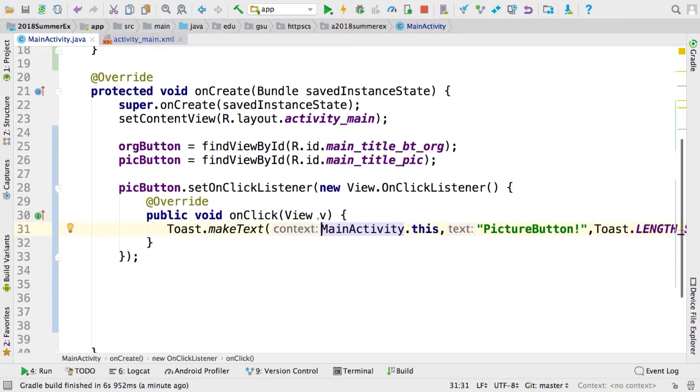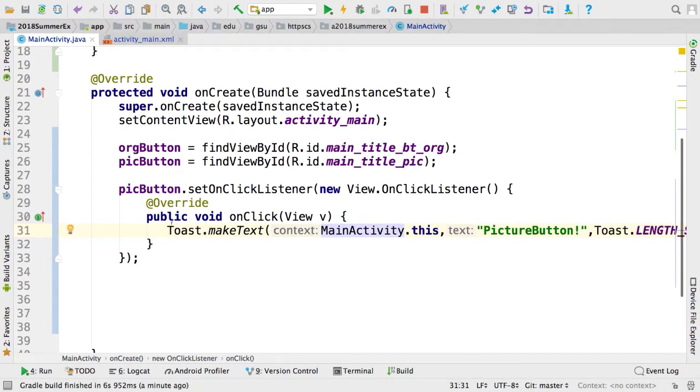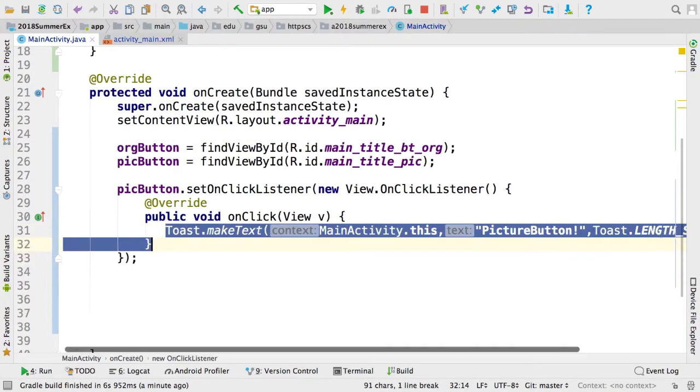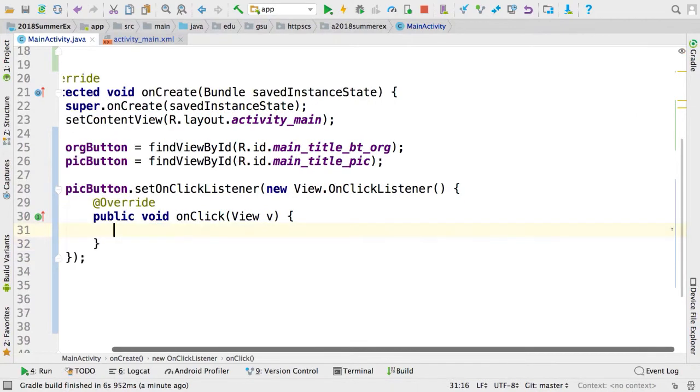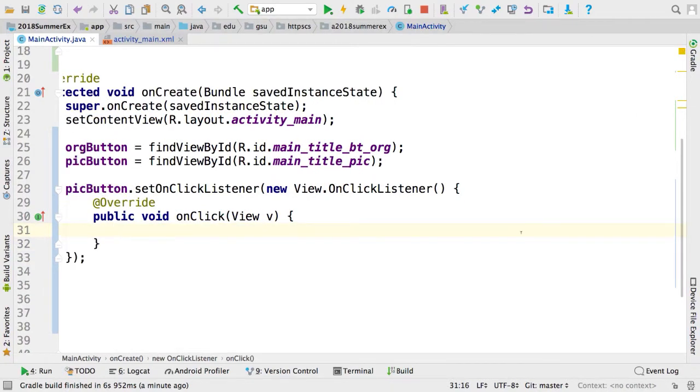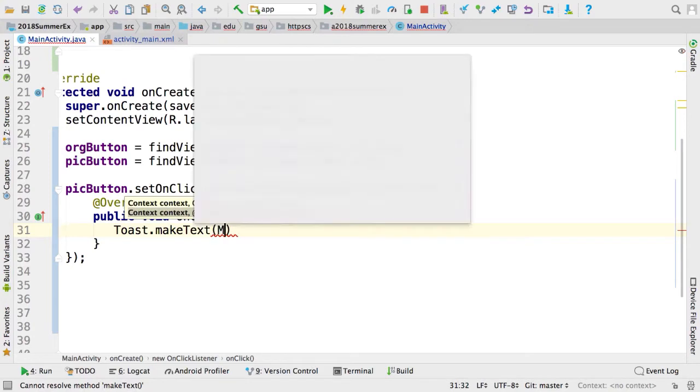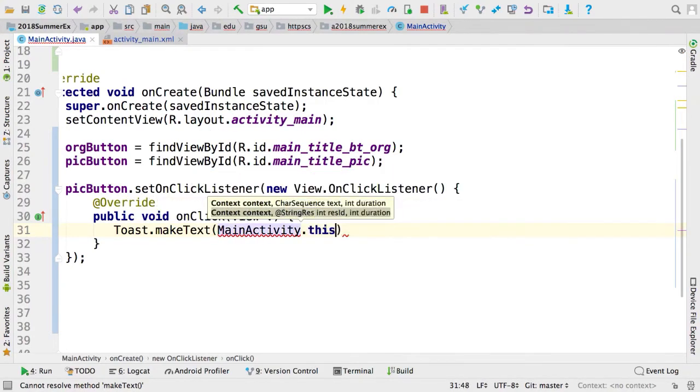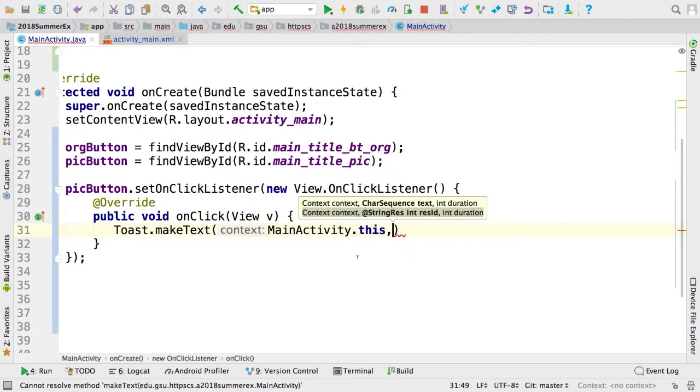So I emphasize that part. If you didn't follow me in the last step, you cannot follow the next step. The context is not typed here. So the first parameter is MainActivity.this. After you do that, the IDE will show you that's the context.